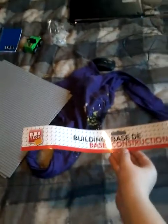Right now this just has the holder for all my really big base plates. I got two 48 by 48 gray base plates. Alright, and these right here, I got one green, two tan, and one gray. And these are 50 by 50 base plates. This is what it is. This is what they are right here.